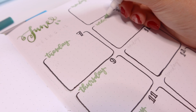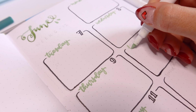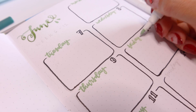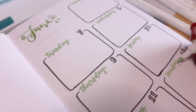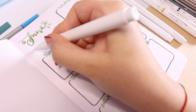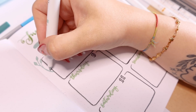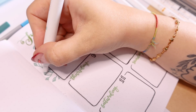And yeah, I just did the title over there, June, again with the same sort of gradient that I did for the title page, because I think it looks so fab. And yeah, just popped in all my details for every single day, you know, the day of the week and then the day of the month. And then obviously just decorated the empty bits of the page with some cute little leaves. I bet you're tired of hearing me say that.